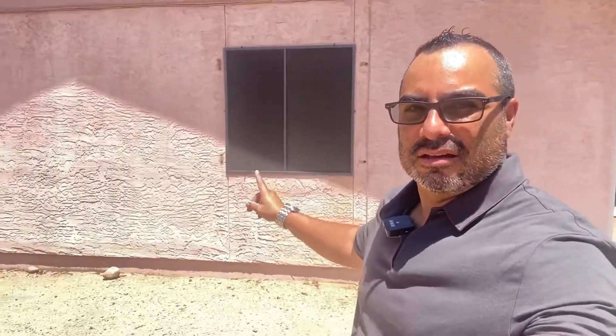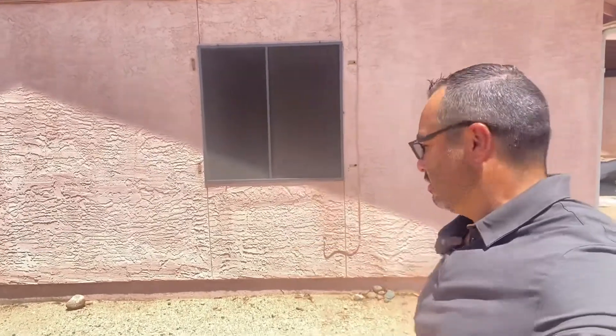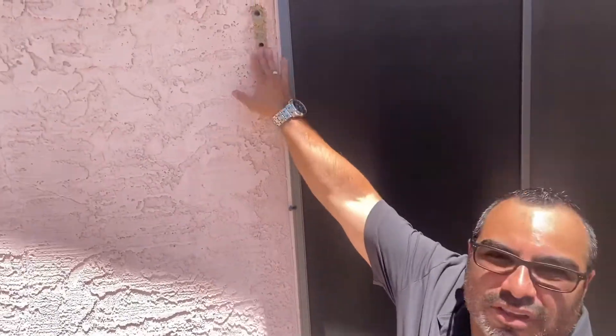We're here in the backyard — if you didn't know, we had security bars on all these windows, which was kind of crazy. Back in the day that was a feature, but we had to take them off — it's a really safe neighborhood. Those are off now. Come a little closer so you can see these holes — this is where the security iron window coverings were. And look at this yard, it's freaking huge. It's a huge yard, good space.